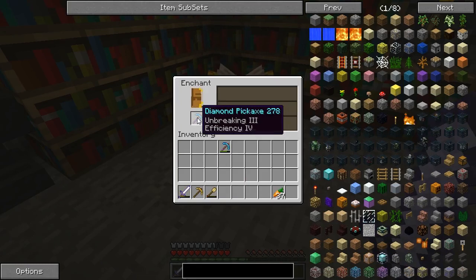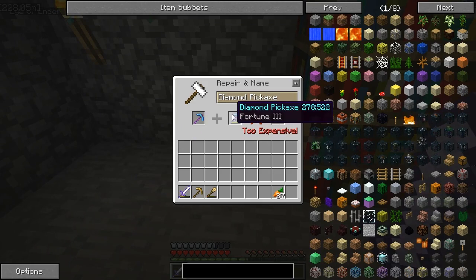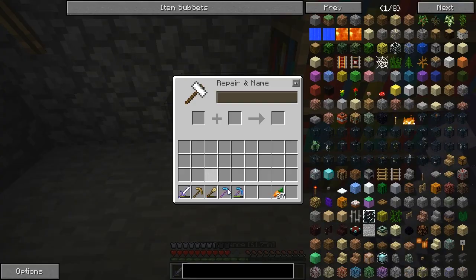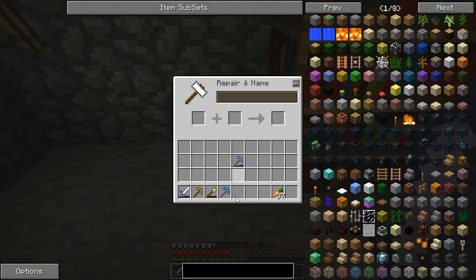Nice. That's really great. It's a good pickaxe for digging with, and also something I could do here if I had a lot more levels is combine. Can't do that. I guess that's too expensive to make. Bummer. But anyways, you can use this anvil here to repair tools, so I can take another diamond pickaxe if I had one, combine it with my Fortune 3 when it gets worn out, and I'll get a brand new Fortune 3 pickaxe. So that's a nice little thing.